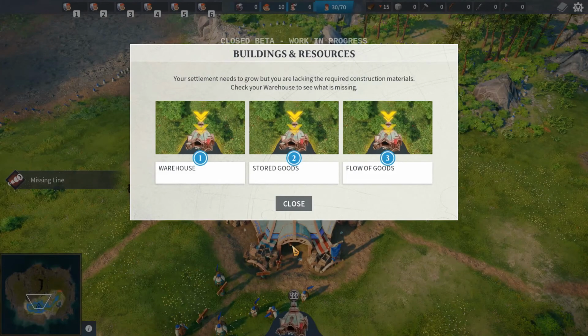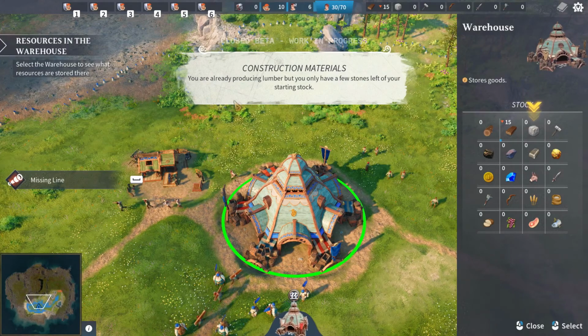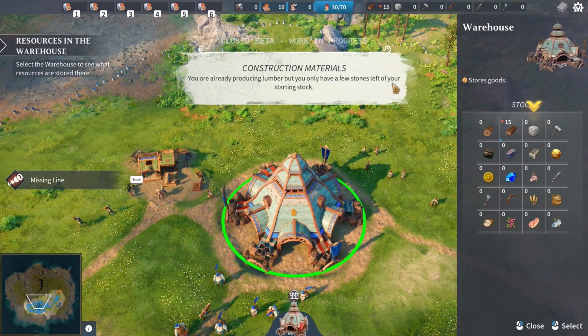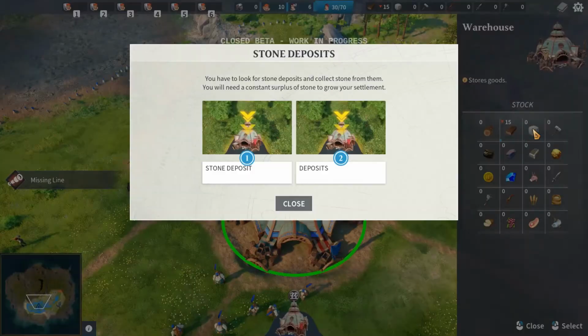Your settlement needs to grow, but you are lacking the required construction materials. Check your warehouse to see what is missing. Click on my warehouse. You're already producing lumber, but you only have a few stones left in your starting stock. I mean, I have none by the looks of that.